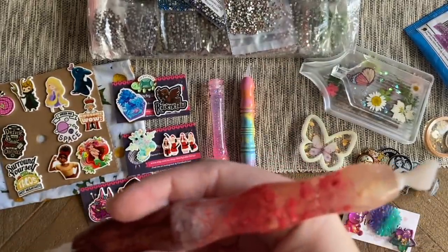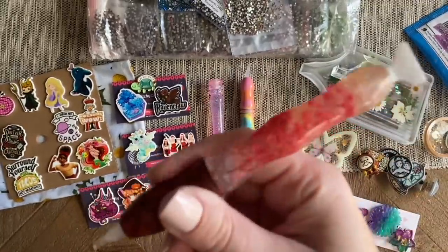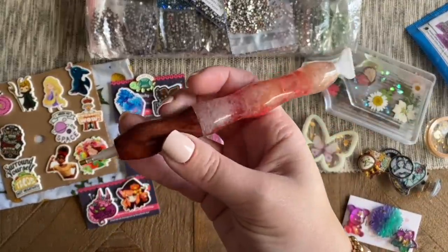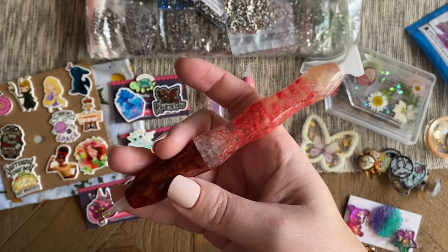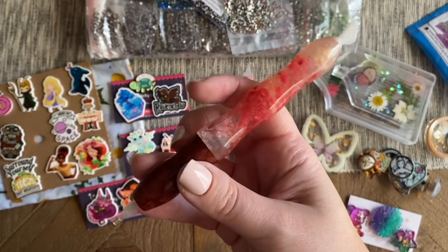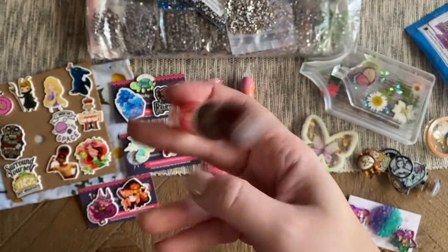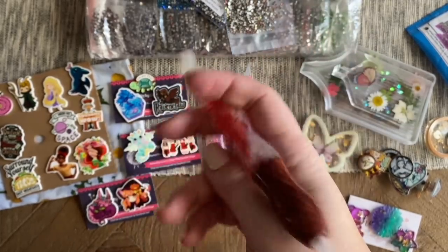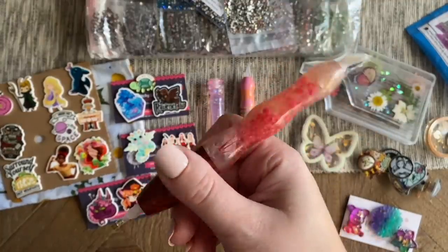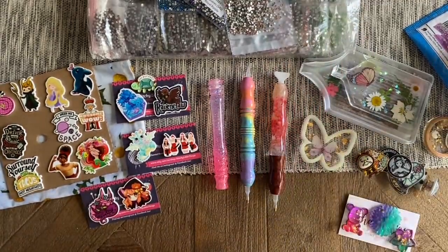As far as thickness goes, they tend to be medium thickness, in the middle of the range of pens out there. But he still has a lot of really beautiful bloom blanks with florals in them to choose from, so definitely go and take a look at what he has to offer. This is absolutely gorgeous, and it did come with a multi-placer, but very comfortable. That was my pen from Jim's Handmade Pen Shop over on Etsy.